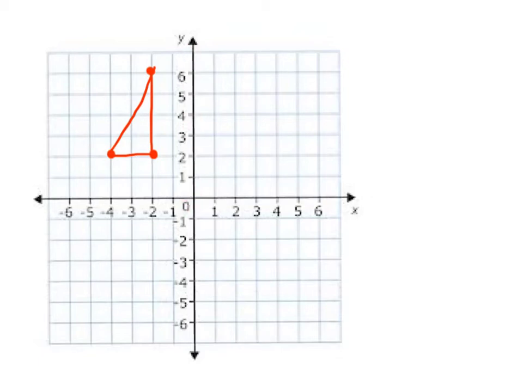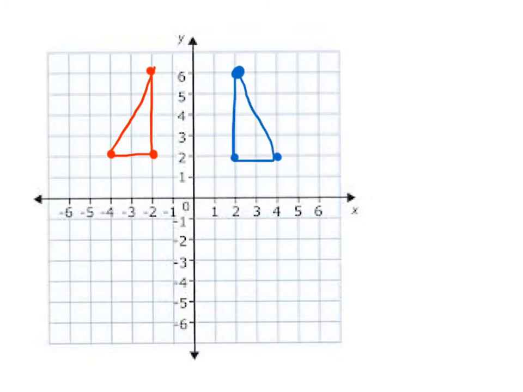So the way that we do that is we go ahead and say, okay, this dot is 2 away from the line, so my new dot has to be 2 away from the line over here. This dot is 2 up and 2 over, so my new dot should be 2 up and 2 over. So put that right there. And this dot here is 2 up and 4 over, so I'll do the same. 2 up and 4 over be right there. And now I can go ahead and connect those dots.